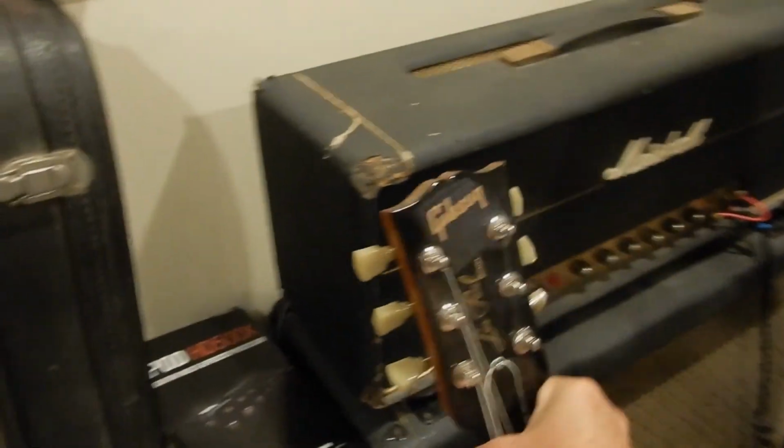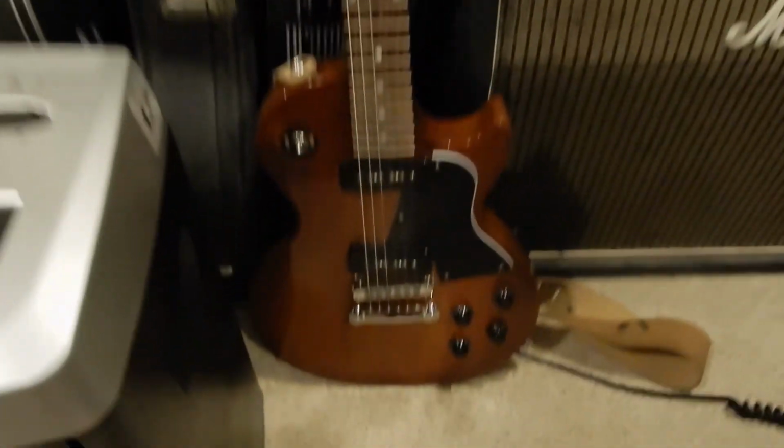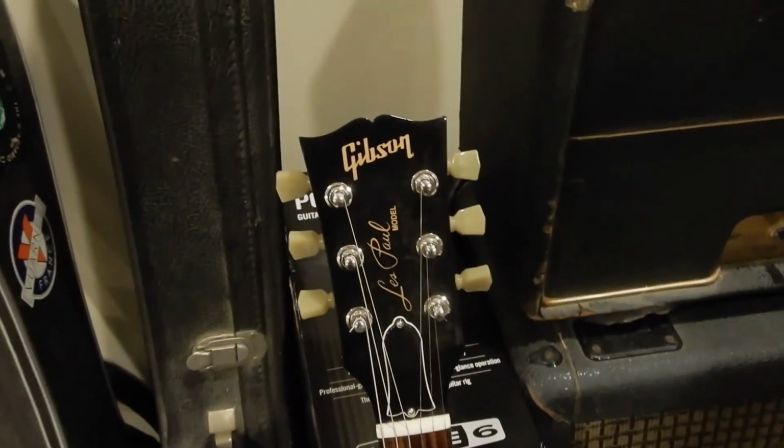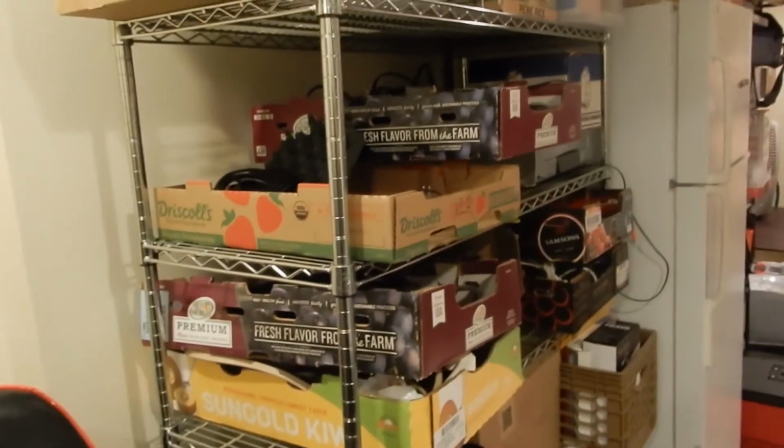And then there's a kind of a Gibson Les Paul Special. Pretty nice color. P90s. And more supplies.